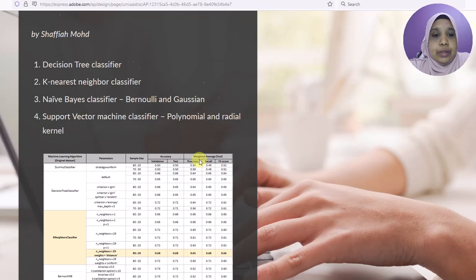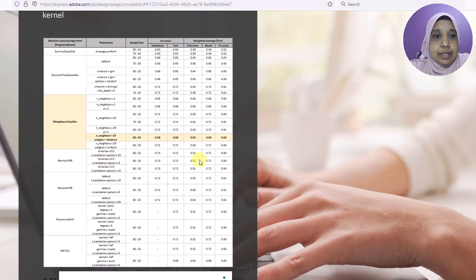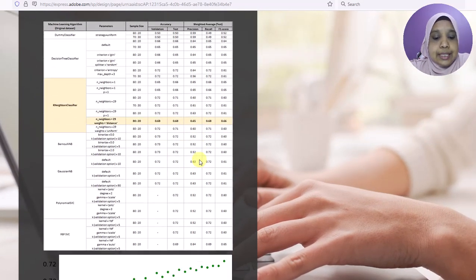Table 4.1.1 here represents the summarized result obtained from each machine learning algorithm. For the decision tree classifier, we have applied 4 different settings.